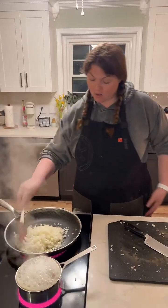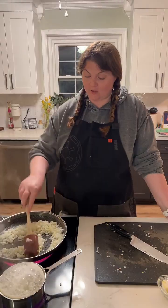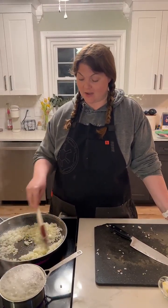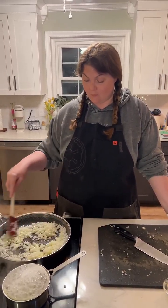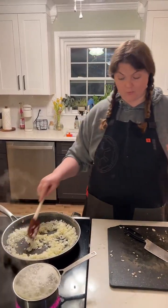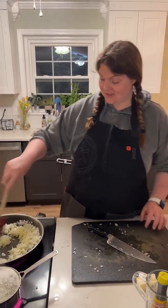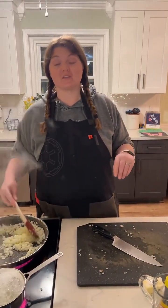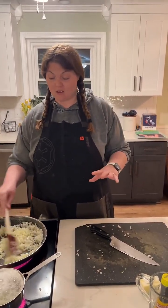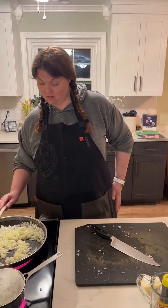Okay, we have all of our onions in here, minced up nice, and now we're gonna saute them until they're nice and brown. So we're gonna get that caramelization out of them. Ooh, my eyes are starting to water from the onions. And I do have my oven preheated to 375 because once we roll them out, we'll pop them in the oven while we work on all of our other stuff.